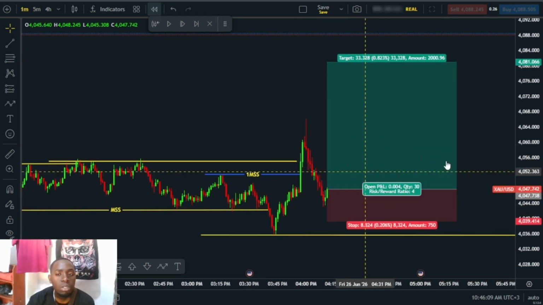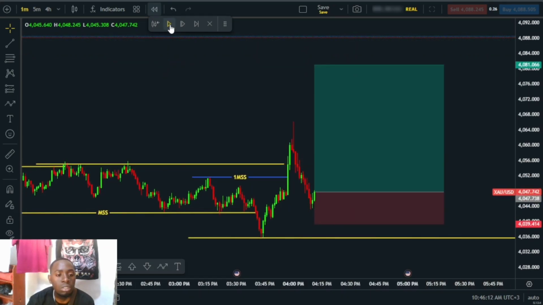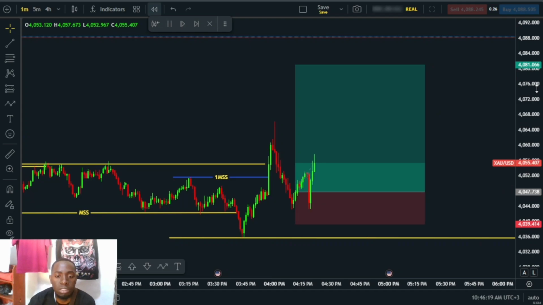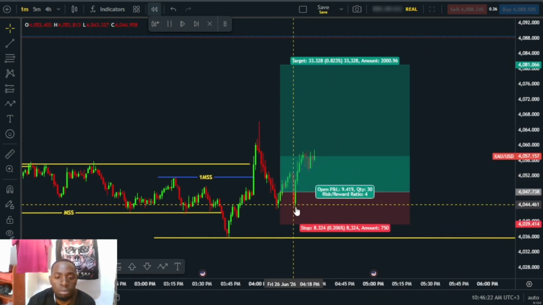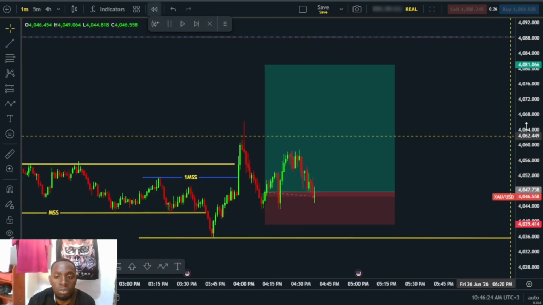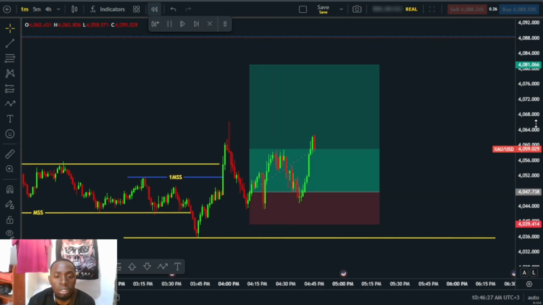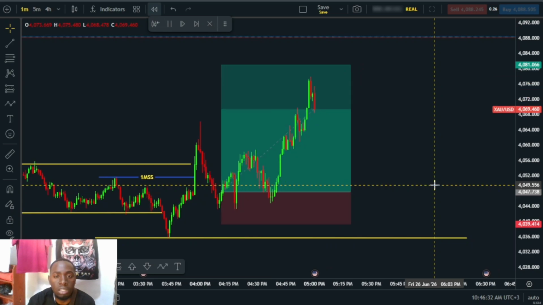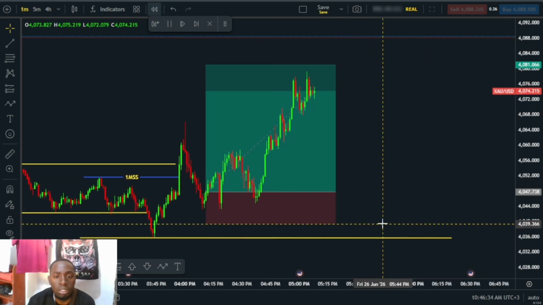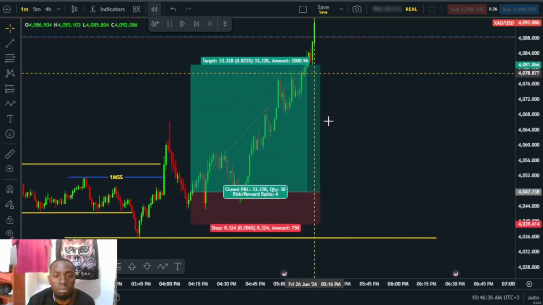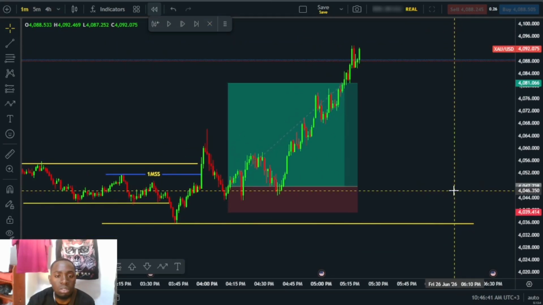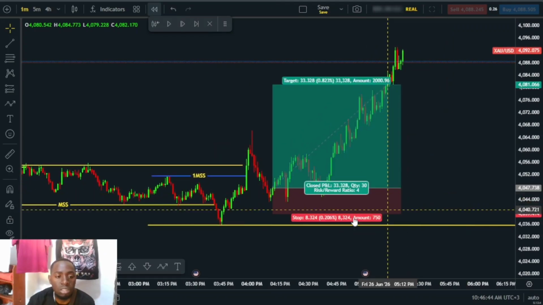Let me show you how the trade worked out. Okay, and boom, I was in the trade. Okay, you wait patiently even after this pullback happened. You need to really be patient and leave the market to play out. I don't micromanage my trades. I set and forget, until the market hits take profit, and boom, my TP was hit right here, and I was out right there. As simple as that.